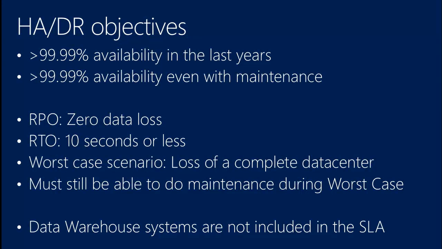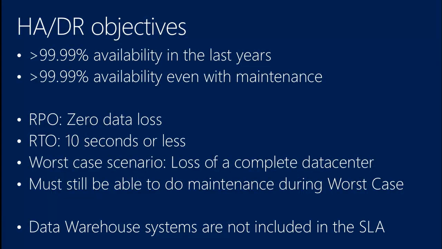The key part for us is that the recovery point objective is always 0 data loss. And this includes the worst case scenario of losing a complete data center. This is what sets us apart from pretty much every other solution you've seen so far. If I lose a data center, I'm not allowed to lose any data. I'm not a bank. They obviously are allowed for that.